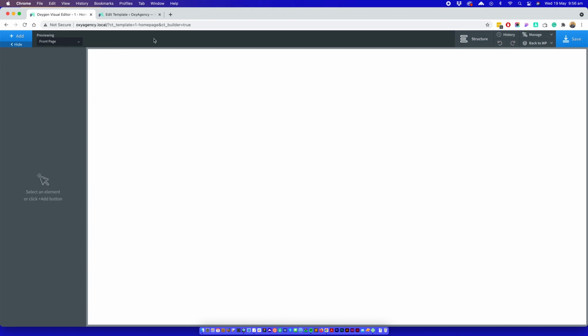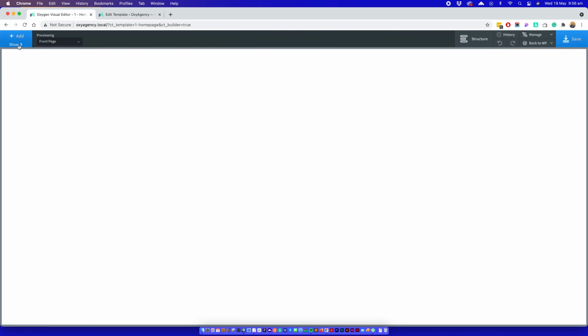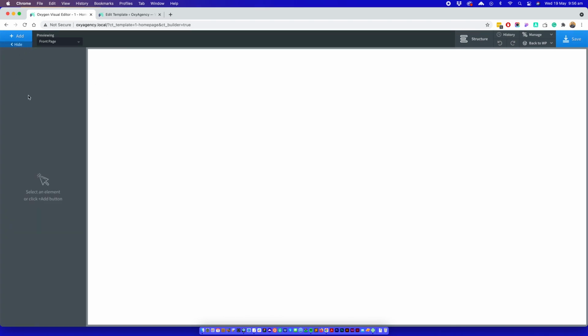I'm going to try and go through this in order. So we'll start with the top bar and we'll go from left to right. So this add here, when you click this, it'll actually change this left-hand panel, and we'll go through what those settings are in a minute. This hide section here simply closes this panel, and I would never close this panel, but really all it's doing is giving you more working space. But really, to actually change or edit any of the things, you need this open. So I always have this open.